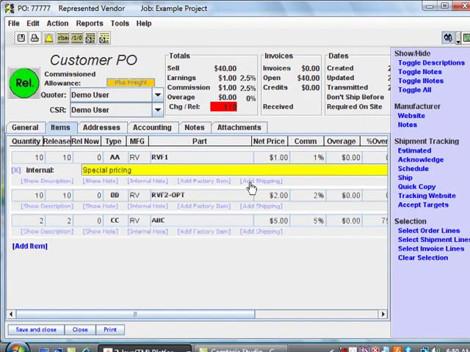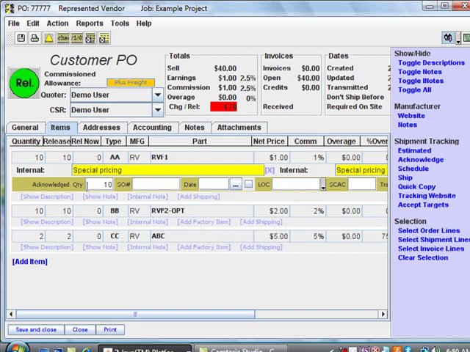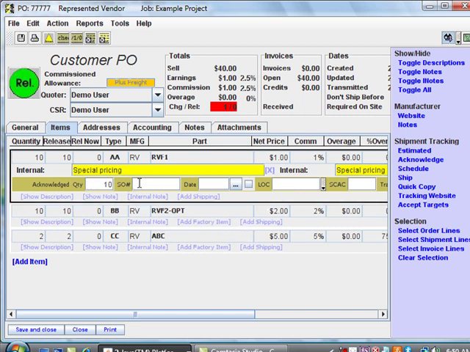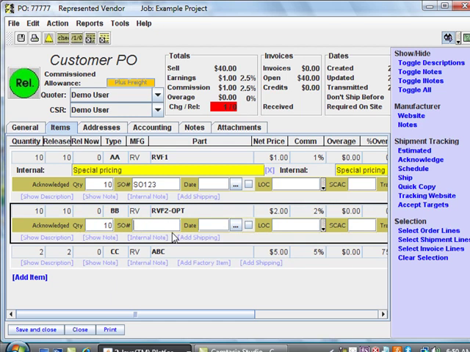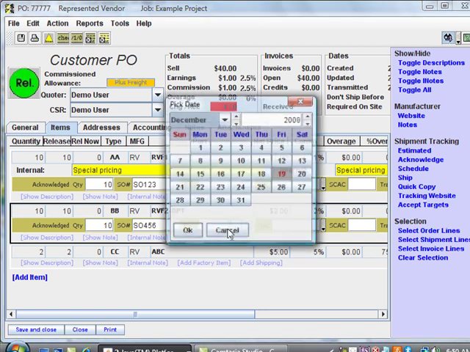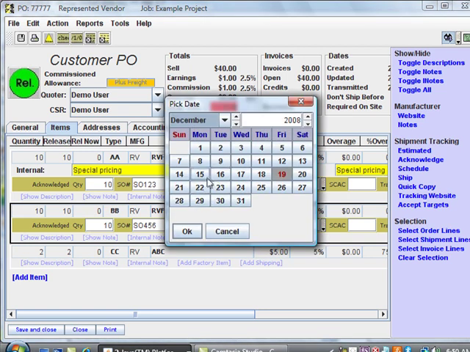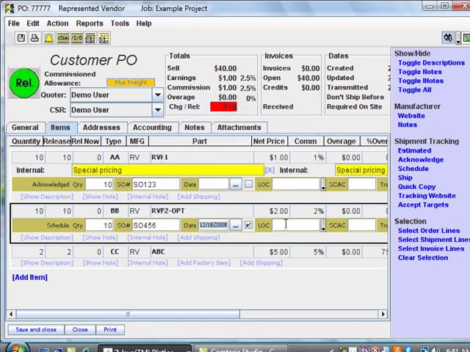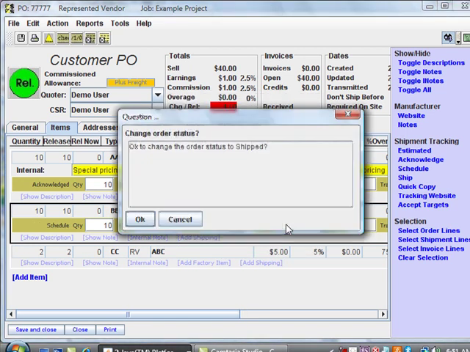One way is to simply click on the Add Shipping link underneath the row that I would like to update, and I'll just add in my sales order number from the factory. And I'll continue to do that on the next line, where I can add a different number, even identify that it is shipped. And one trick is to use the little pop-up calendar and identify that it shipped yesterday from Dallas.